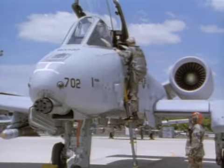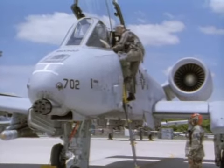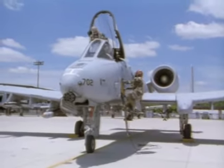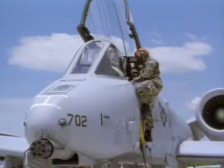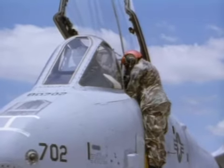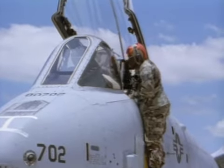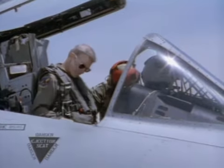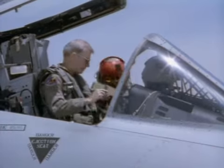I have seen the airplane evolve over a period of 20 years. I started flying this airplane in 1977, and it's changed quite a bit. It was a very simple, austere airplane in its early days. It was designed that way, designed to cost very, very little. But the airplane has proved so survivable and so indestructible that the mission has evolved, and the complexity of the airplane has increased over time.